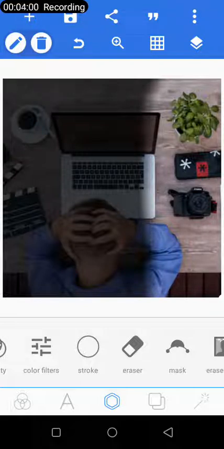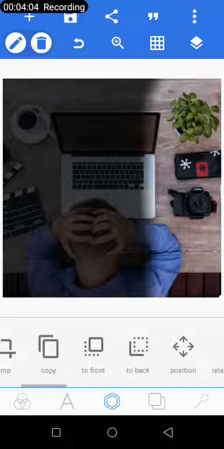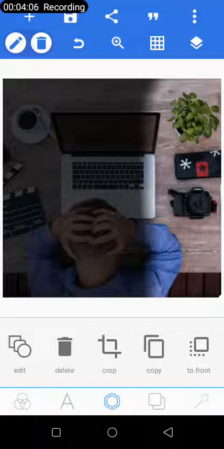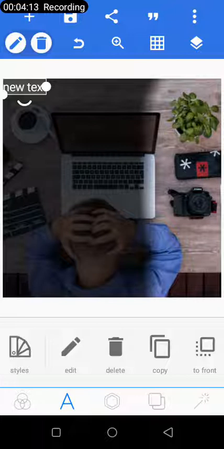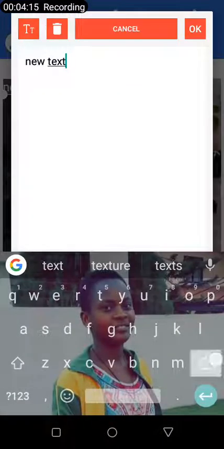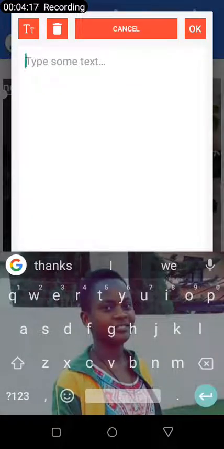That's cool for me. So from here, you just have to go and add whatever text that you want. The A represents the text. So you go there, you edit, you clean the first one, and you write what you want.